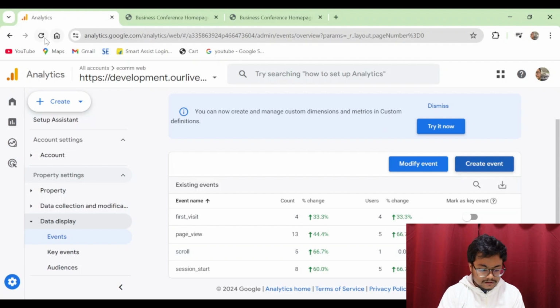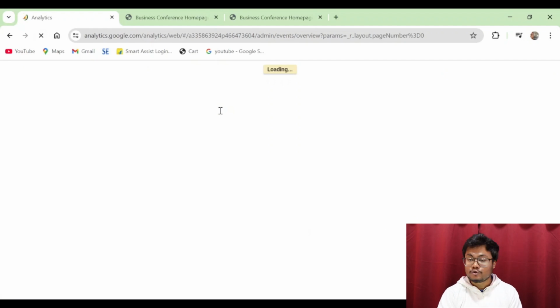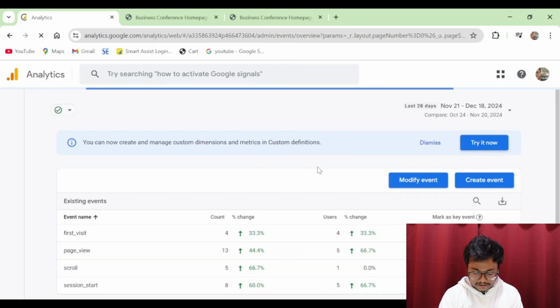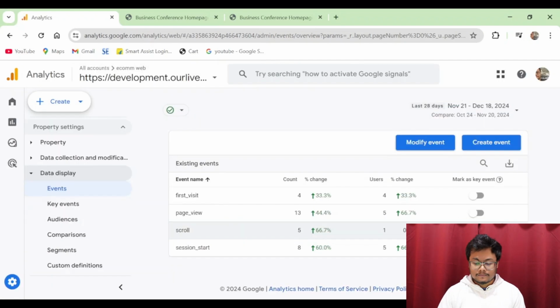So what you can do is just refresh this page once if you do not see it, and you should be able to see it in a few minutes or a few hours. So let's just refresh this once. Now in the events you do not see it right now because there is no data being captured. Once you start capturing data, you will be able to see it.